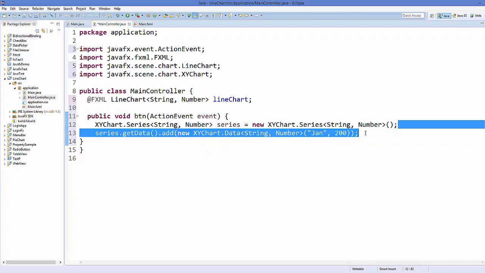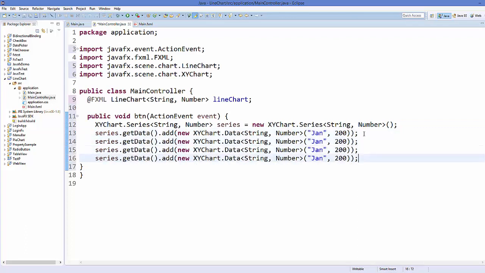Okay, so we are going to just paste it 4 times, and then we have Feb and March and April, right? And the earnings, for example 500, 300 and 600 here.